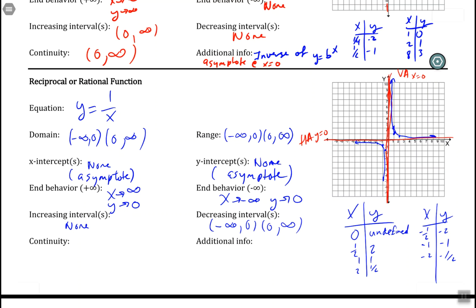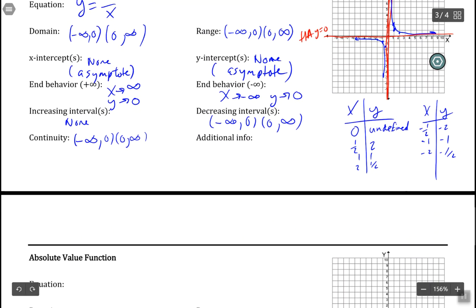Continuity, is it continuous? No. Does it have a removable discontinuity? Can you remove an asymptote? No. What does that leave? It's a non-removable discontinuity at what? At x equal to 0 specifically. Okay? So it is continuous, and it's the same domain. Is it continuous as long as I'm between negative infinity and 0? Yes. And as long as I'm between 0 and infinity. Those pieces, it's continuous. It's not continuous over the whole thing.